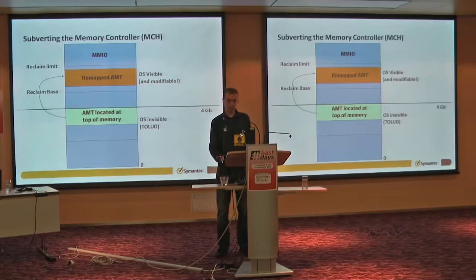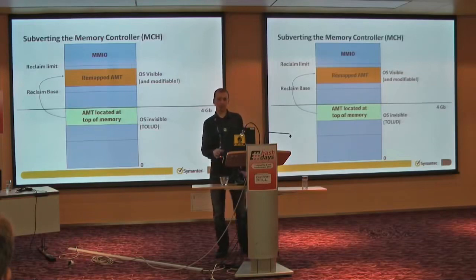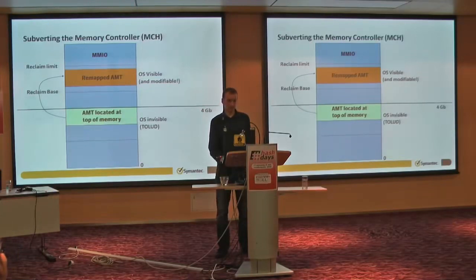In this case, they were able to exploit this feature, and they were able to instruct the MCH to remap some physical offsets of the memory to be routed towards the AMT code. And in this way, whenever they were accessing the right region here, that was the remapped memory area, they were actually able to access the AMT code itself. So they were able to inject their own malicious rootkit into the AMT code, and that was basically the attack itself. Once you have code running in there, it's totally invisible.